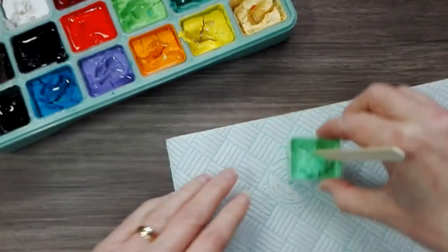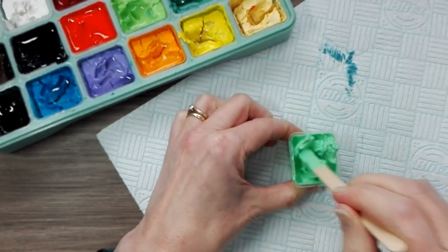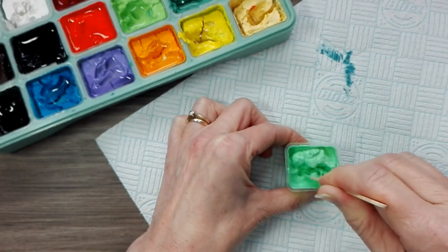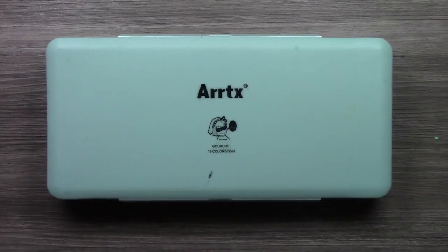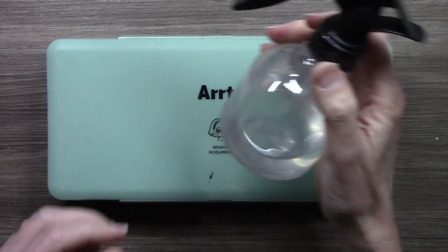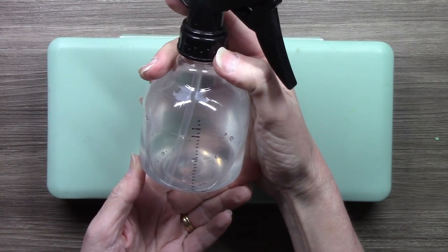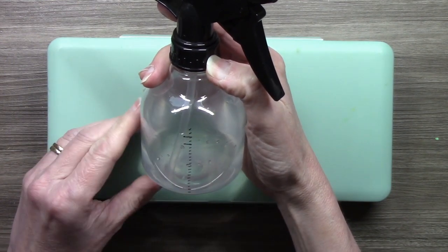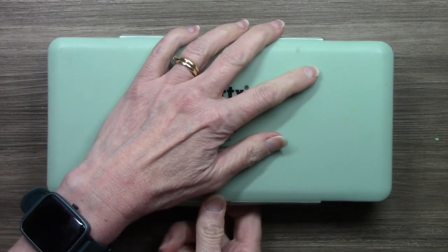And what I ended up doing was removing each little cup, getting a clean lollipop stick, and then giving it a really good mashup. I had a podcast on or some music on, I can't quite remember now, but I just whiled away an hour or so, probably singing along, and then popped them all back, gave them a quick spray covering, again with the mixture, which was in this little bottle. And as you can see, I've made little marks on the side for when it needs replenishing. So that's 10 parts water, 1 part alcohol, 1 part glycerine. I gave it a quick spray before I shut the box up.